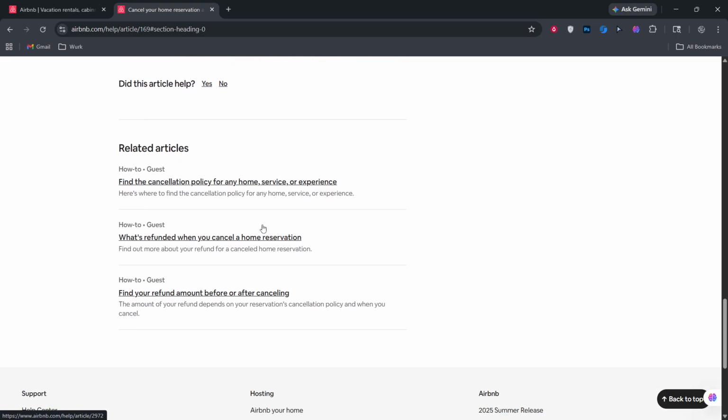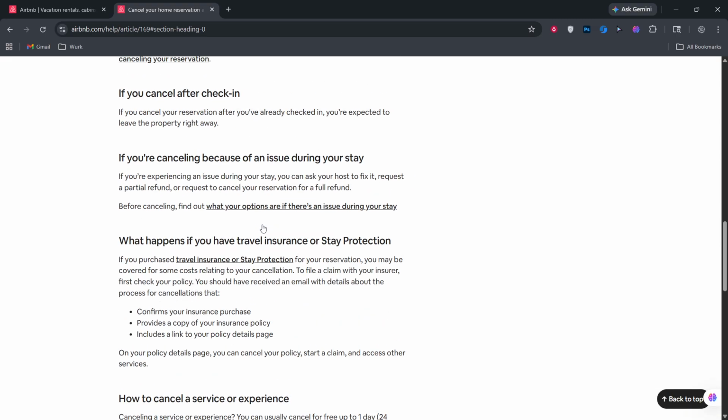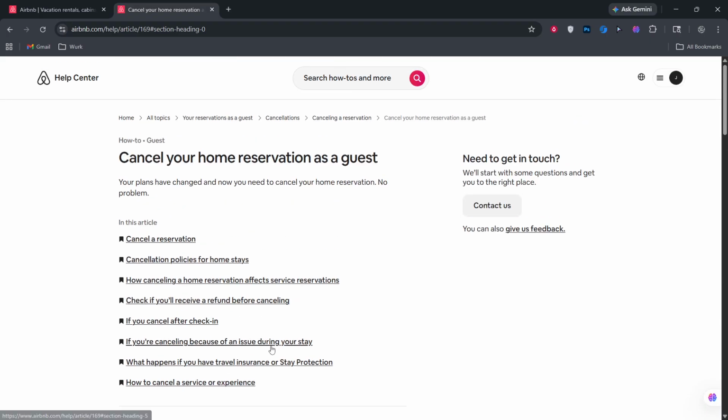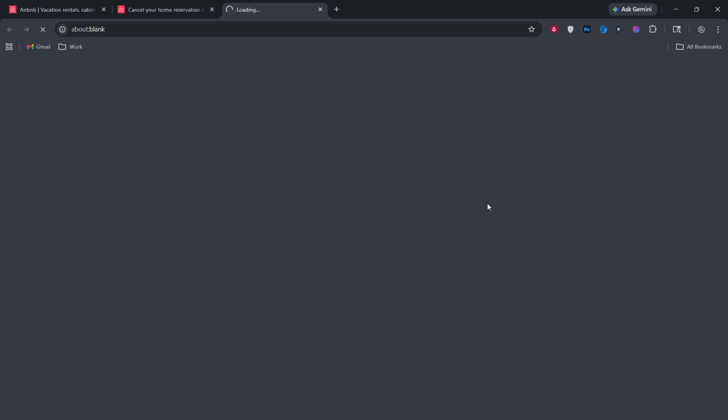Chat is typically real-time and great for urgent matters, while Message lets you send details and get a response without staying online. In either case, include clear information, like your reservation code and a concise summary of what happened. Attach screenshots if the option is available, and keep everything within the Airbnb platform for security.